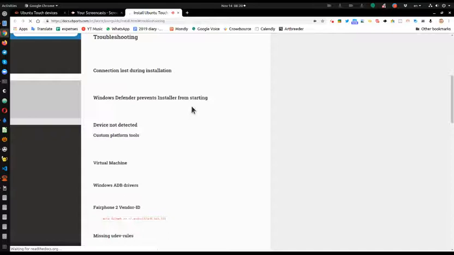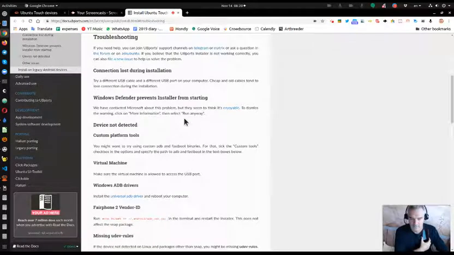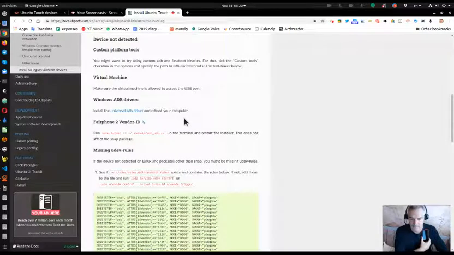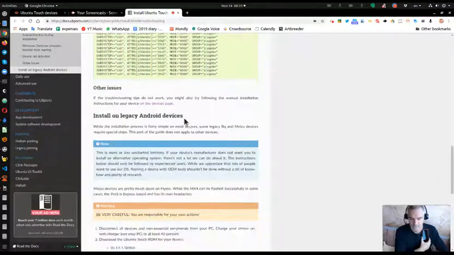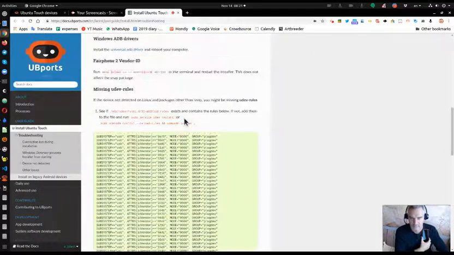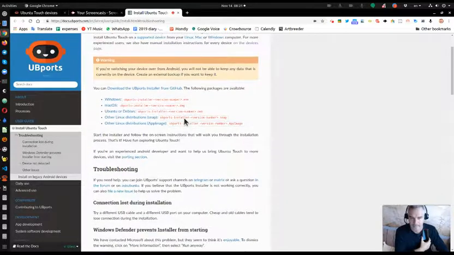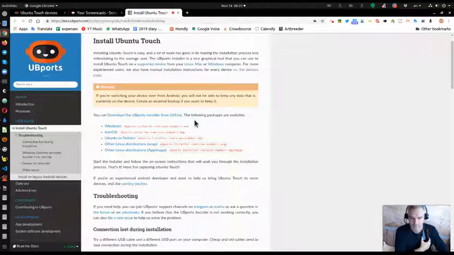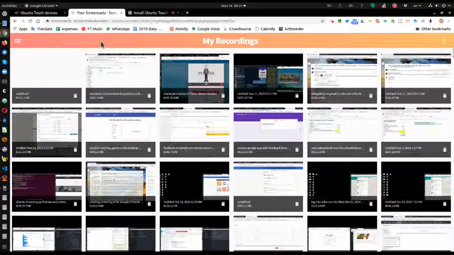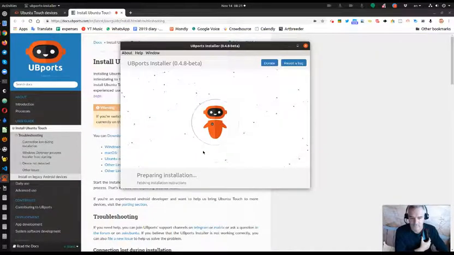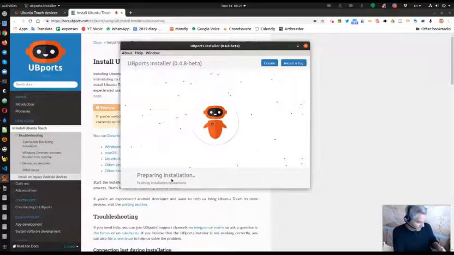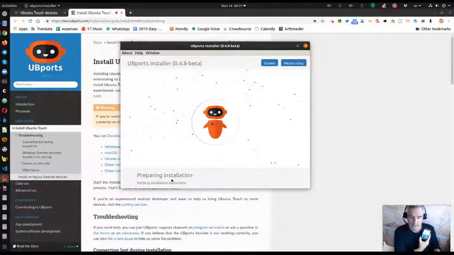Troubleshooting guide. Let's take a look at that, see if there's anything. Okay. Maybe it's the snap version of this that is not working, because, I mean, we're going nowhere here. Or if we're going somewhere, it's clearly not showing any changes. There's still nothing changed on my UI here on the Nexus 5.